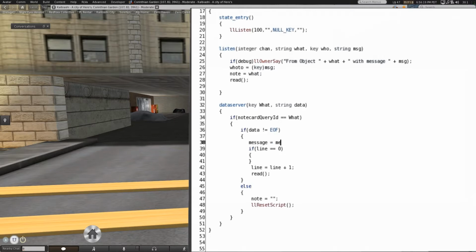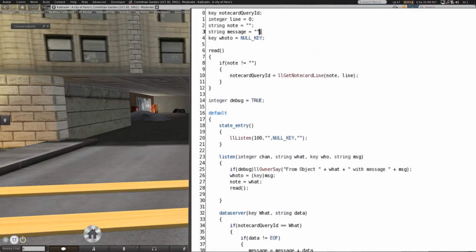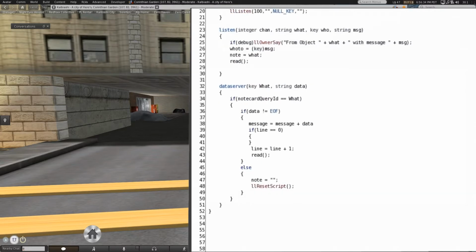message equals message plus data. That means that the message, which begins blank, there's nothing in it, right there. Message equals message plus data. So it takes wherever the message is, which begins as nothing, adds the result of data to it. That's the first line of the card.